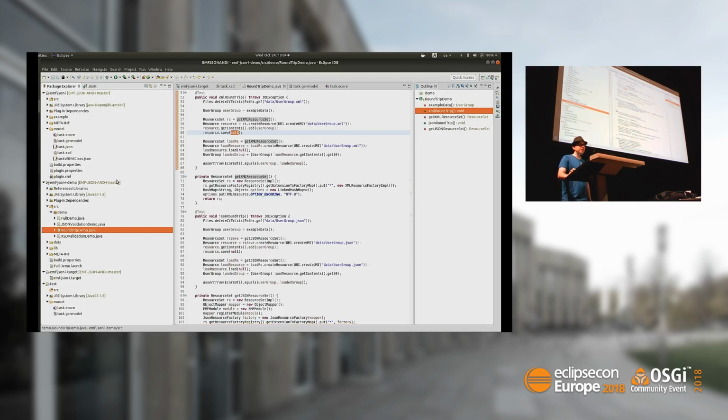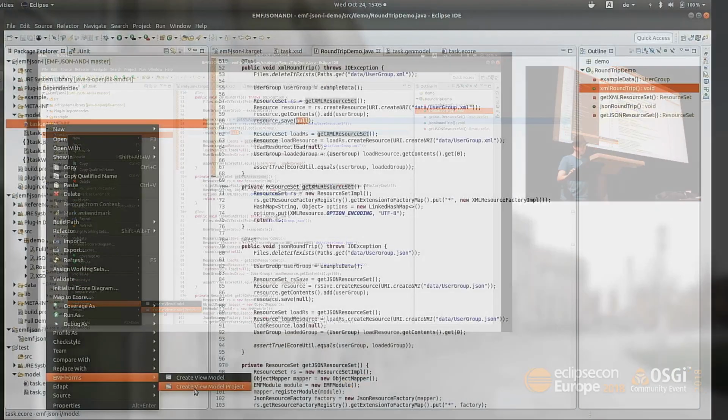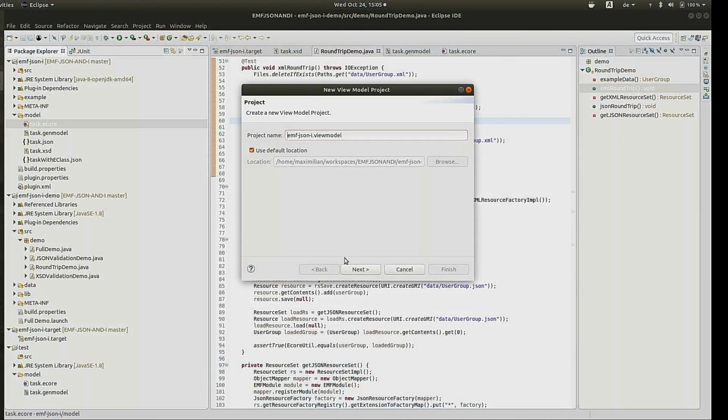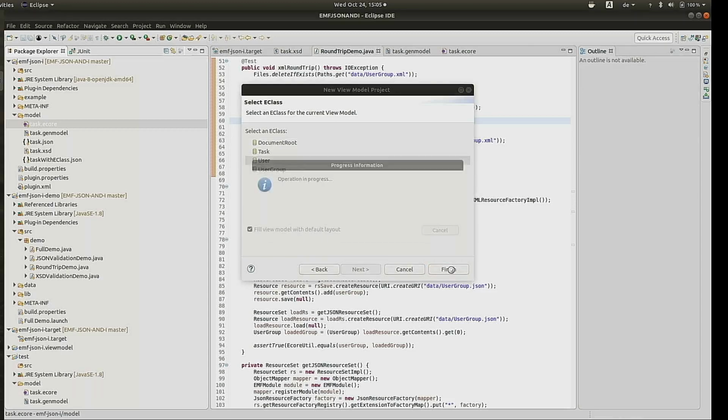There's a framework called EMF Forms. That framework allows you to model form-based UIs, and it contains a converter to also convert an Ecore. However, it doesn't allow you to do that directly, and I will just show you how it can be done for now. I have opened a feature request to change that so it can be directly invoked on the Ecore. For now, you would have to create a so-called view model project for a certain class that you would like to convert. So I'm converting a user now.